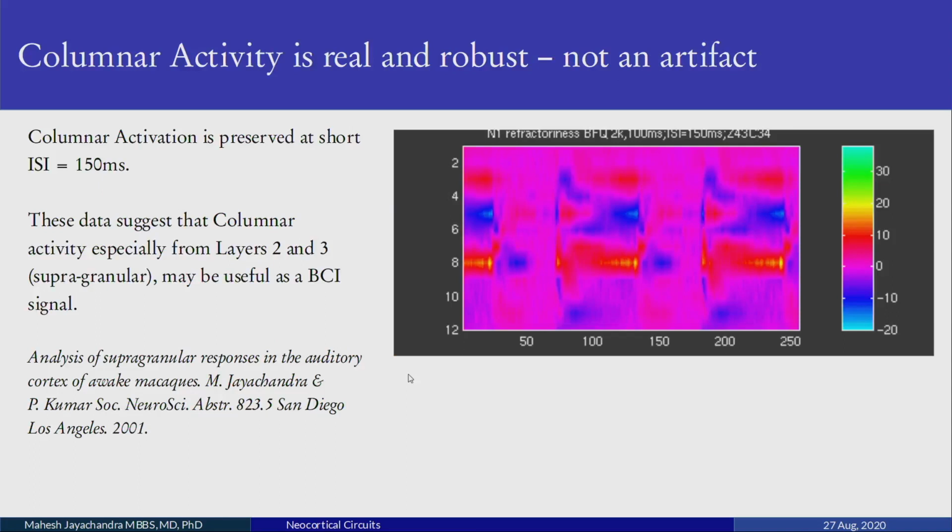So you might say, hey, these are pretty pictures, and they're just nice, but are they real? Is it robust, or is it an artifact? So here we push the brain. Instead of giving stimuli once in 2 seconds, we pushed it and gave stimuli at 150 milliseconds, and you see the cortical column activity is very robust, and it follows at 150. It doesn't disintegrate. I mean, of course, if we make the interstimulus interval smaller and smaller, it's going to fragment and disintegrate. But we had some system limitations. We couldn't go below 150 milliseconds.